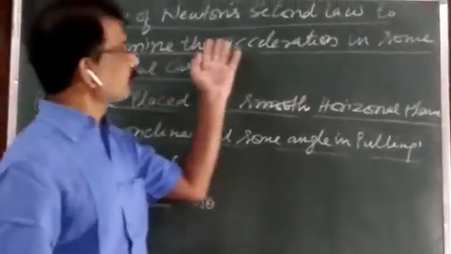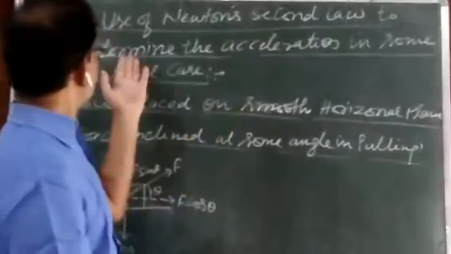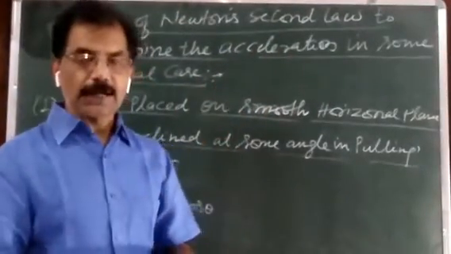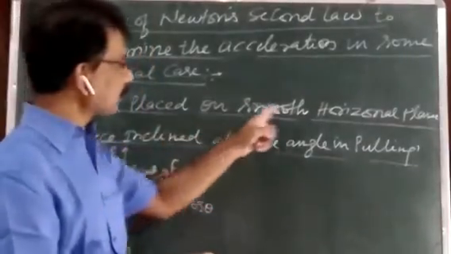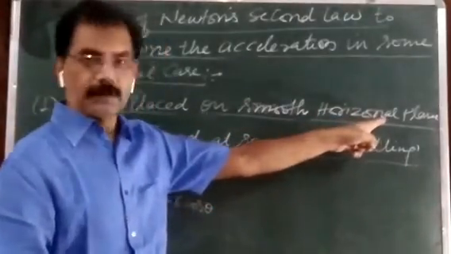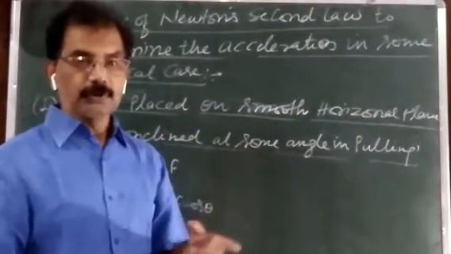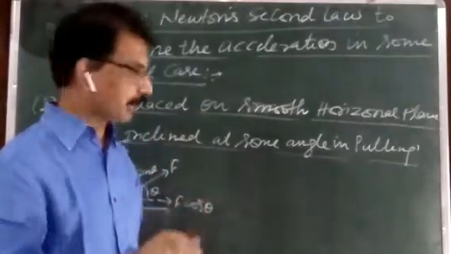Today in this video, once again I am going to discuss the use of Newton's second law to determine the acceleration in some practical cases. Already I have discussed the first case, in which a block is placed on a smooth horizontal plane. Under this case, the first point, which I already discussed in the previous video, is when we apply a horizontal either pulling force or pushing force here.